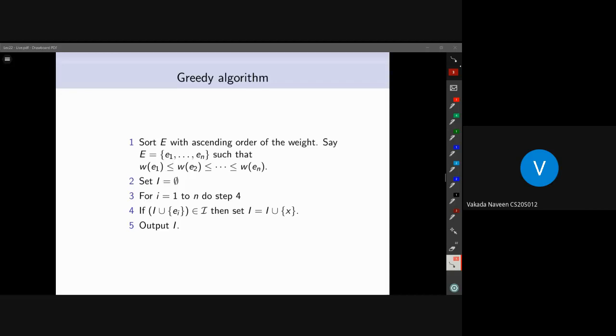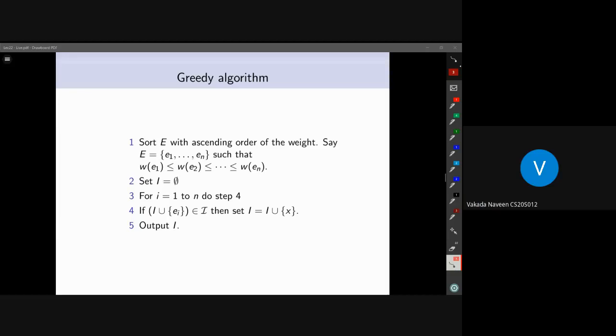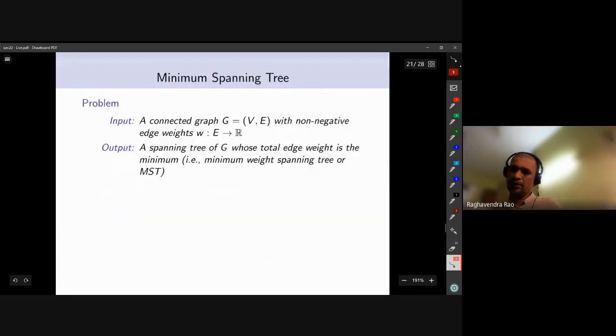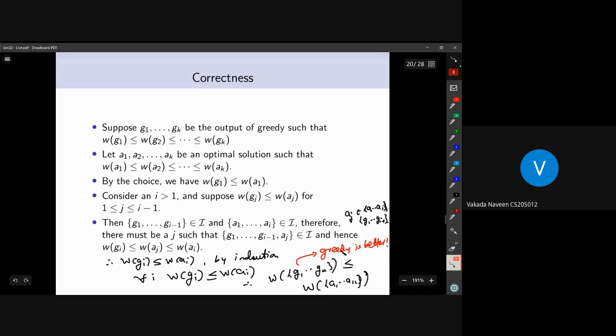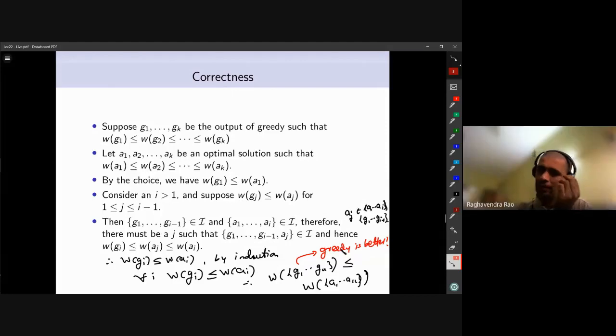Sir, I have one doubt. Can you go back to the previous slides, the slide where the proof is? So the last slide, right? This one? Yes. Sir, here how can we say that weight of Aj is less than or equal to weight of Ai? Could you explain? Yeah, because these are arranged in ascending order. So in other words, weight of A1 is smaller than or equal to weight of A2, and so on, smaller than or equal to weight of Ai. So Ai is of the largest weight among A1 to Ai. Okay, sir.